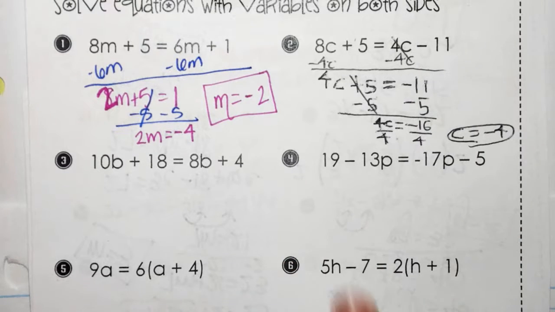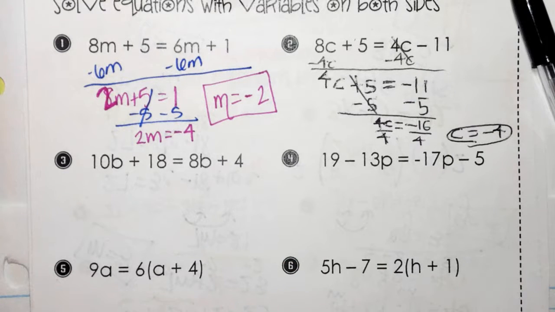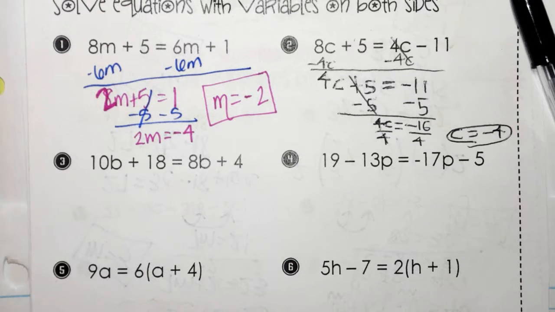Alright, do we agree with -4? Yes. Fantastic. Take a point for your team. Alright, do number 3. How about do 3 and 4? Okay. Do 3 and 4, and then I'm going to call people to come up here and put those on the board, and we'll talk about 5, 6, and the rest of the page. And then you get a colorful worksheet. Well, you get to color on the worksheet.